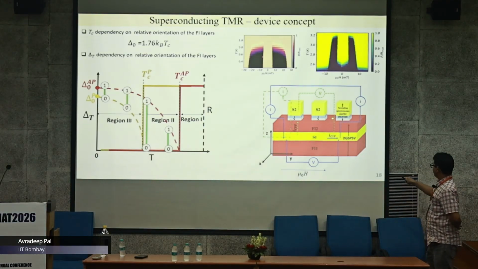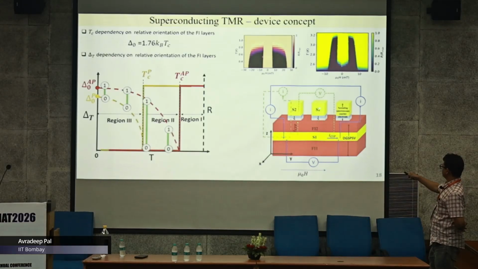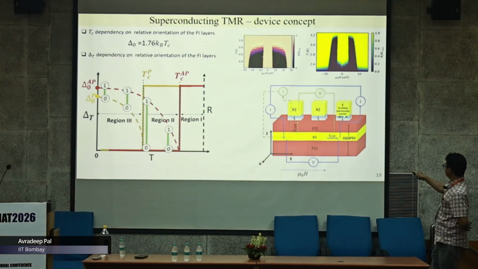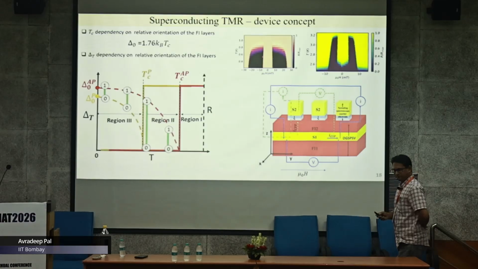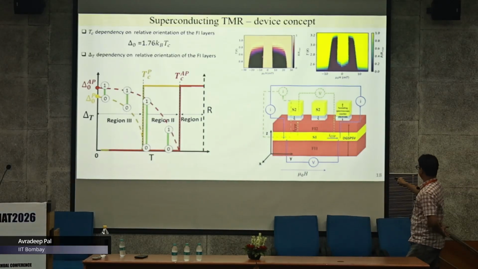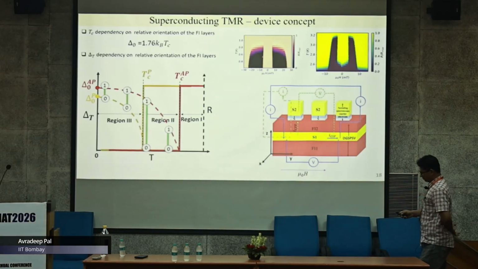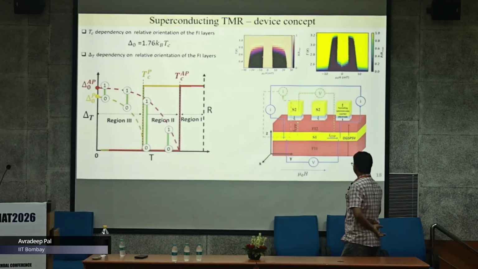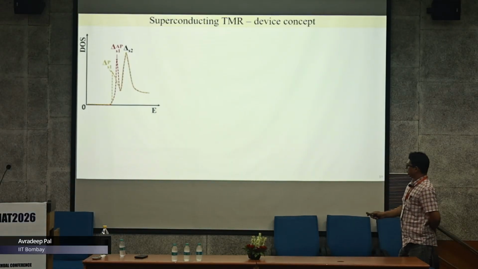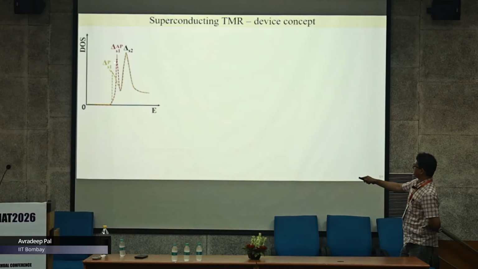For that, what I do is grow a metal-insulator-superconductor on top, and I call that the tunneling spectroscopy counter electrode. Using this superconductor, I will do tunneling spectroscopy of the bottom superconductor. If I do that, what should happen is that the density of states spectrum, with switching in field, should shift from a high gap to a low gap.